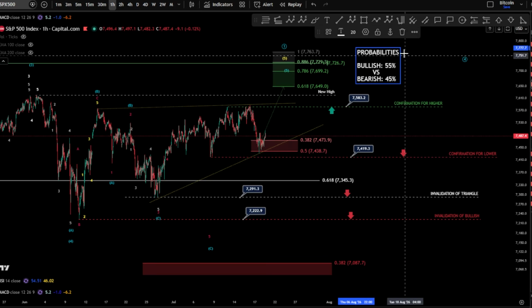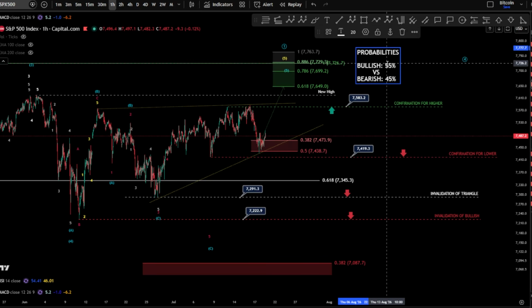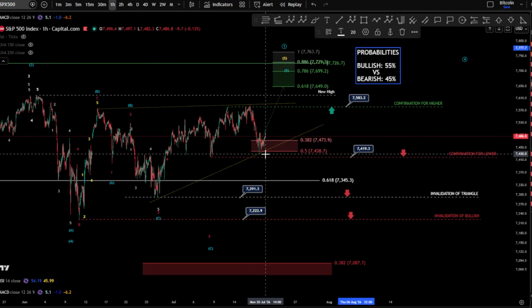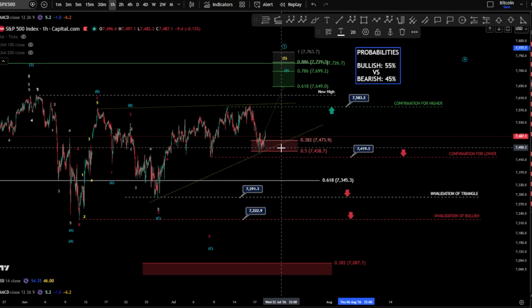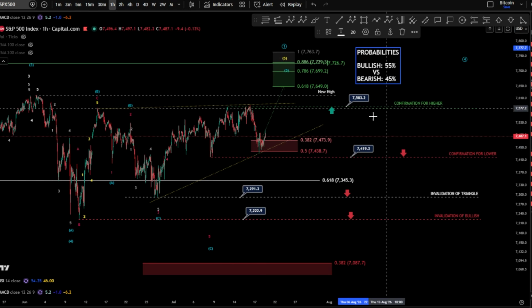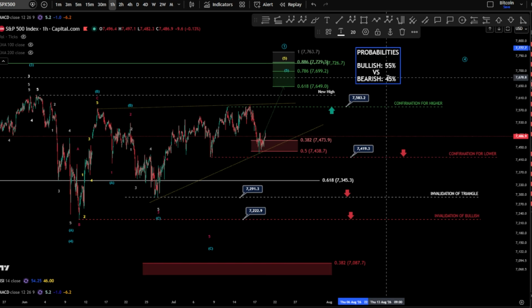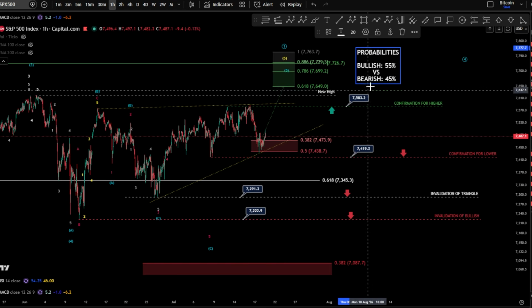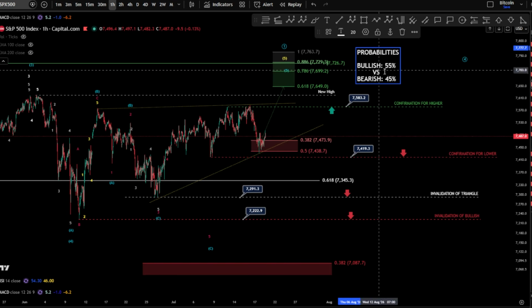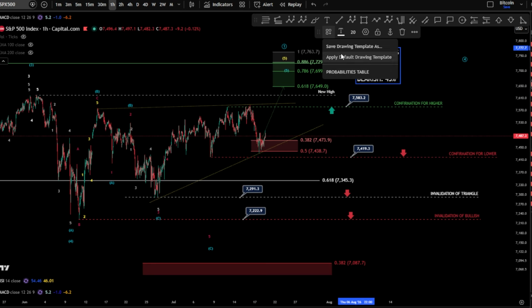Unlike NASDAQ, SPX is showing 55% from our latest analysis. And we mentioned if we break this zone, which we didn't yet, and we take the confirmation for lower, automatically we go 55% bearish. And this did not happen yet. So we're still in a higher probability for the bullish here. So I'm going to remain on the bullish probability, still 55%, or even 60% with the signal of strength right now from our testing area, against, of course, 40% for the bearish.